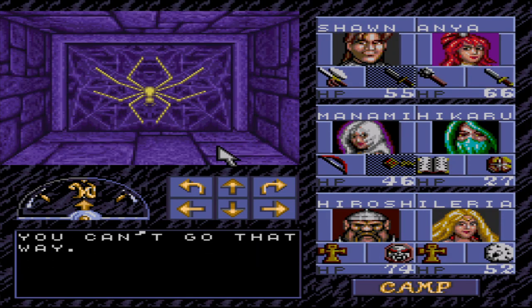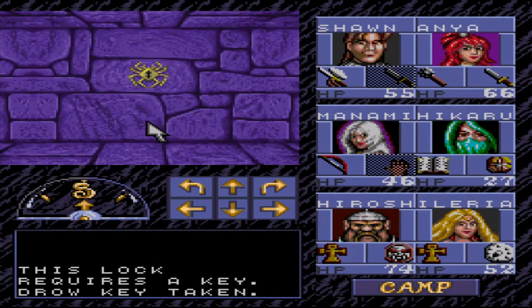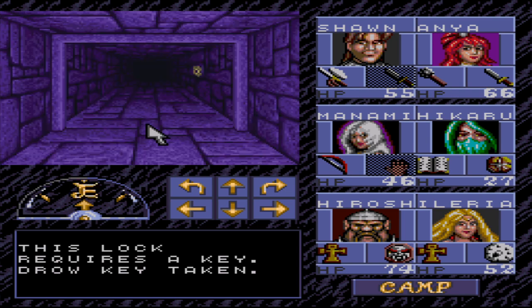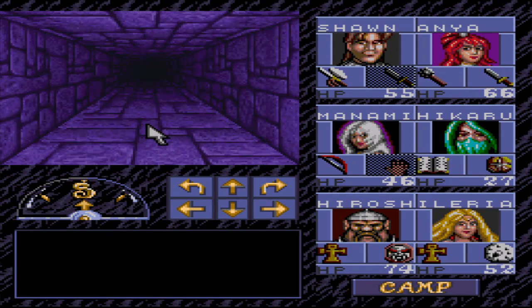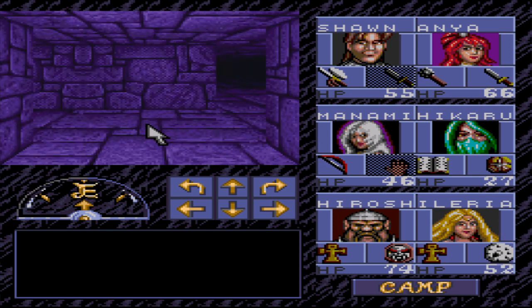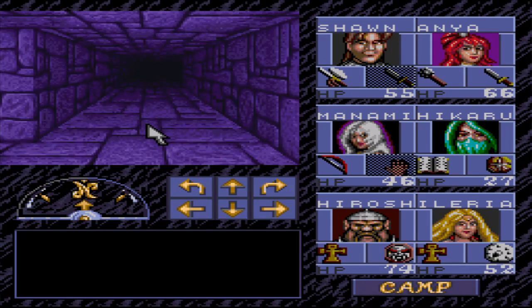Alright, so key. We have this one and the ruby key. Was this one? Oh, so we can open this door from the other side. Interesting. Hopefully this was the mistake, right? Alright, so checking the sides. No rooms, no buttons. Alright, now we are going to start getting lost here.